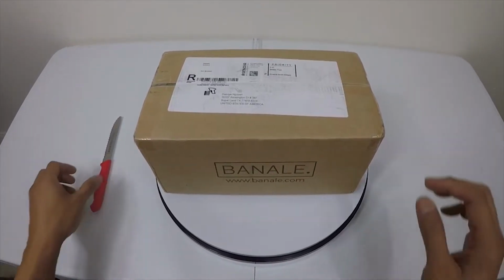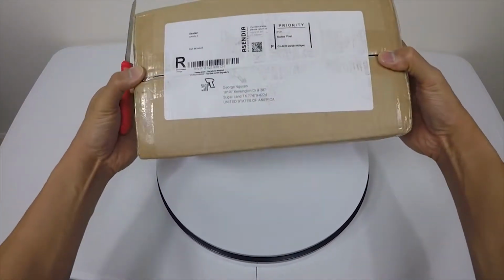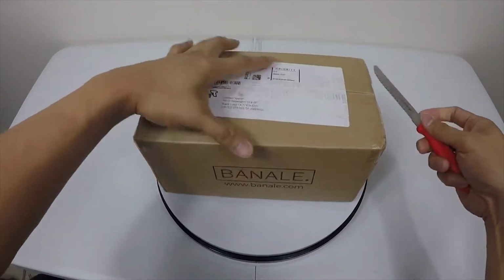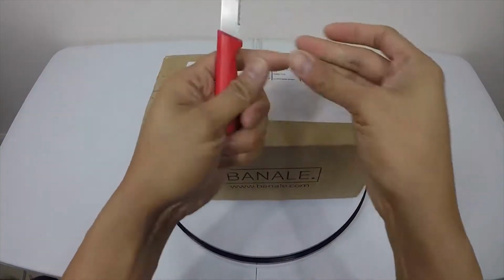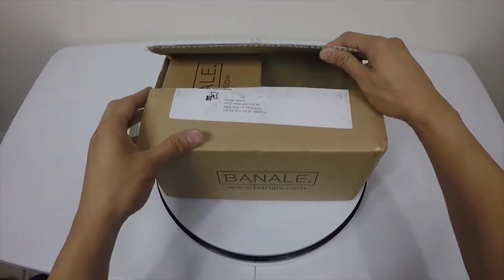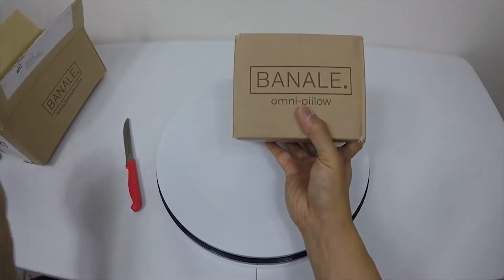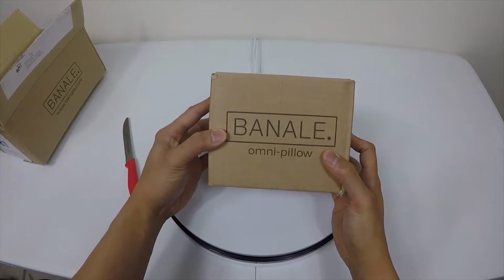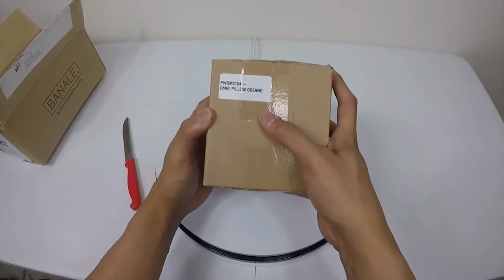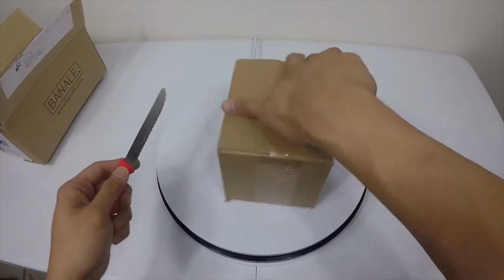Let's go ahead and start. This is the box that it came in, and it has their website, banale.com. It was overseas, so it took a while. As you know, I have my trusty red knife again, which I've been using in most of my videos. And this is what it came in. As you can see here, it says BANALE Omni Pillow. This is the Oceano, which is the blue one I ordered. Let's see how it looks.